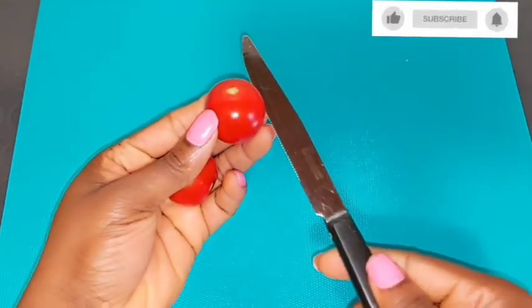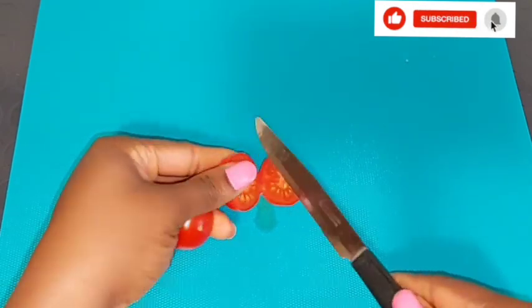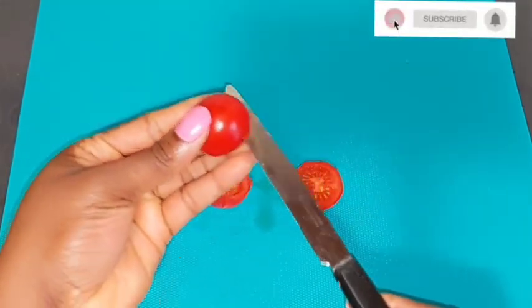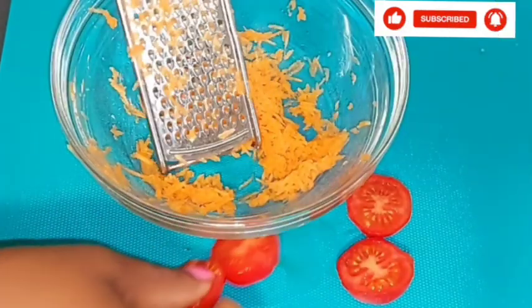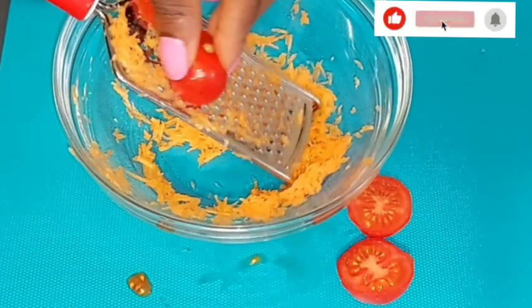Tomatoes have a natural bleaching property that helps you get rid of dark spots, dark marks from your hand and also your foot, because tomatoes are highly beneficial to remove dead skin cells and also add a natural glow to your skin. Cut your tomato into two and then use your grater as well to grate your tomatoes to extract the juice from your tomatoes.